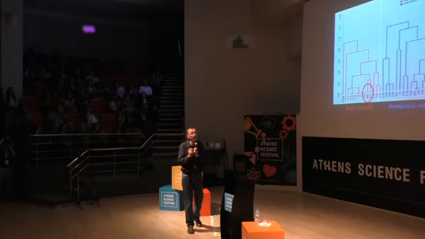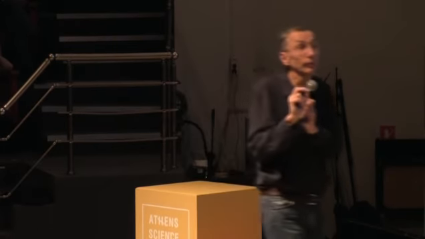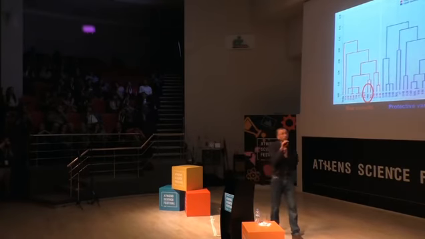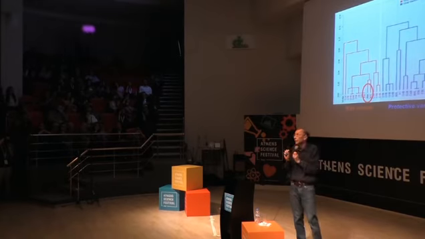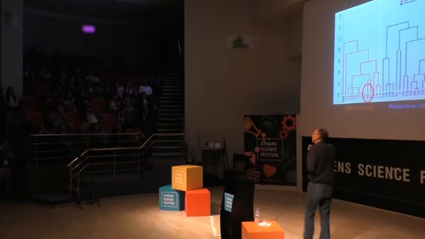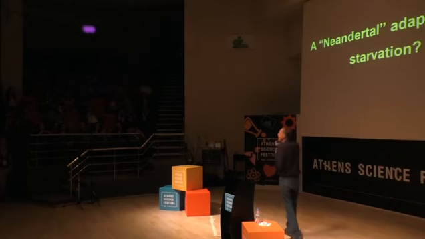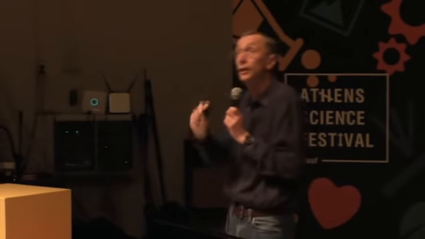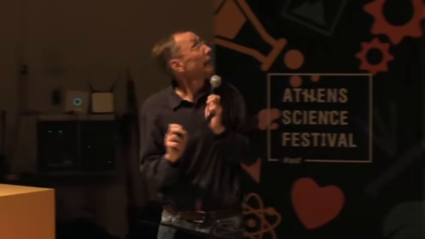It should be selected against. But I think it's a good example of how genetic variants really interact with the environment to either give you a disease or be of an advantage. I think there is good reason to speculate that genetic variants that give you diabetes today, when we have ample nutrition through our whole lives, may be of an advantage in a situation of starvation. So it may be some Neanderthal adaptation to starvation that we see here that came in and was of an advantage in the past.